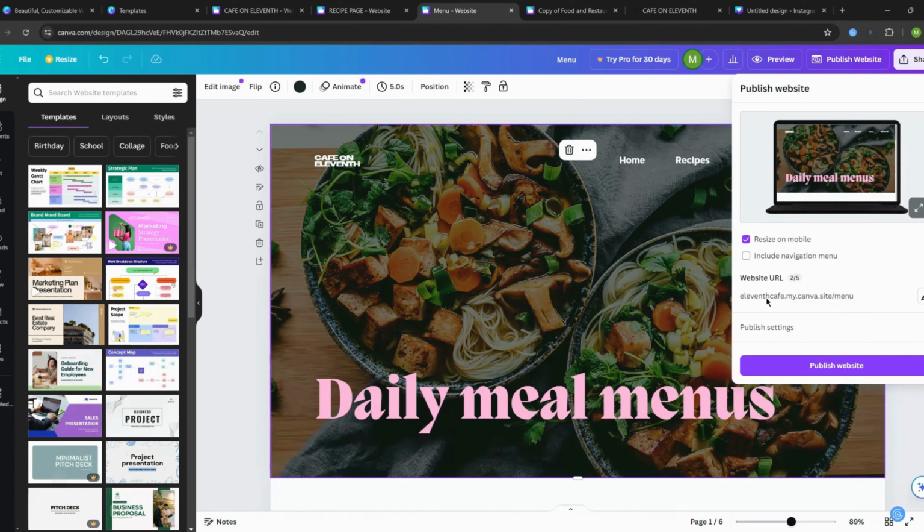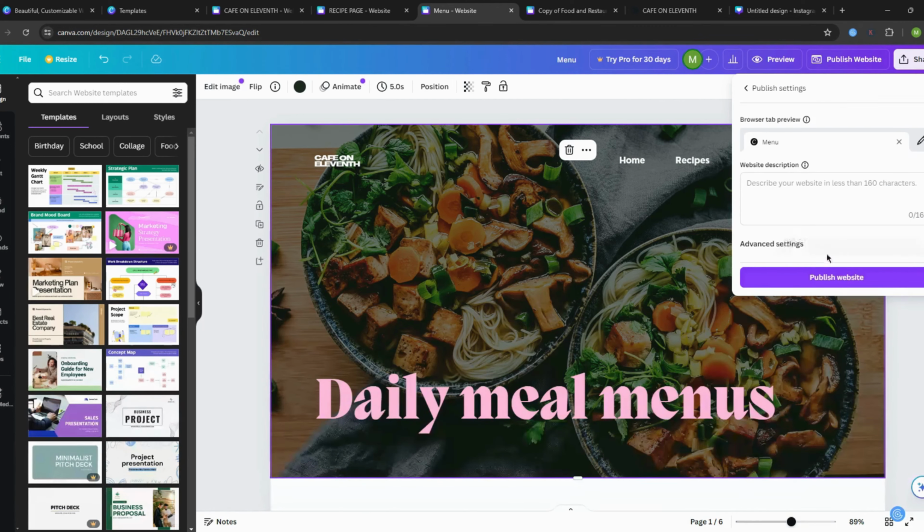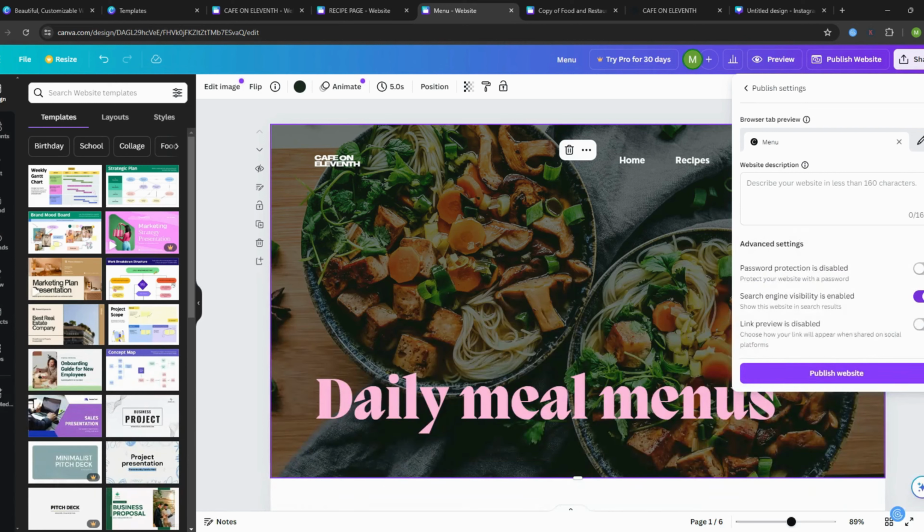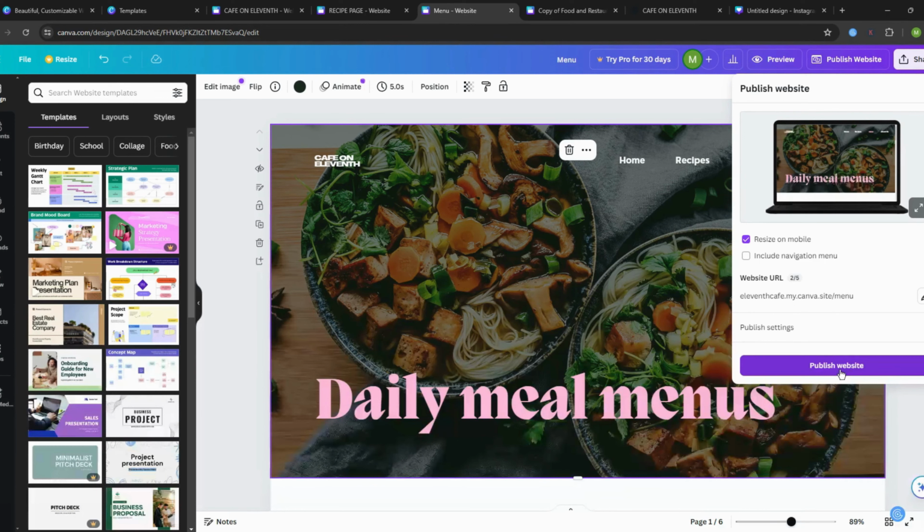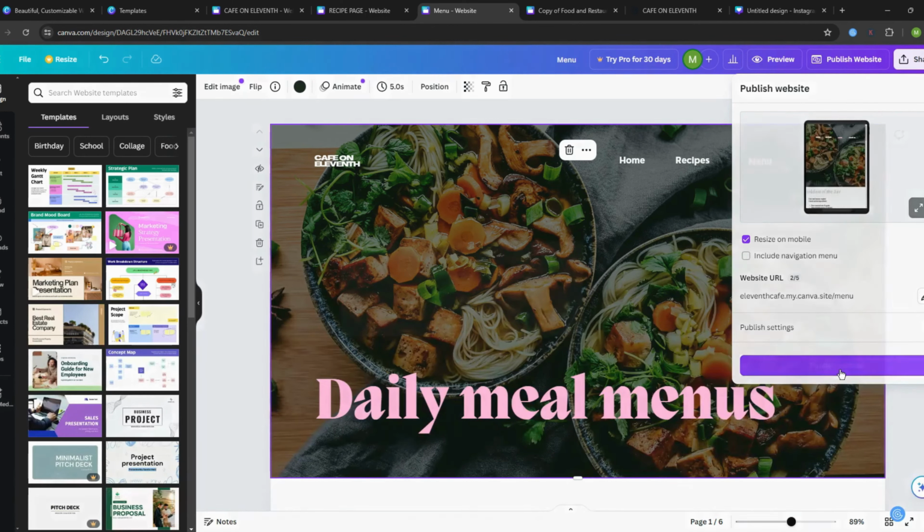So this here, you can see, this is our second out of fifth, and it has 11thcafe.mycanva.site slash menu. So we're going to publish this website, check all the advanced settings that you need, and publish.